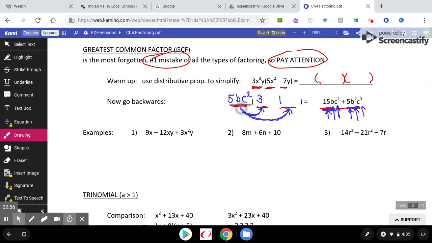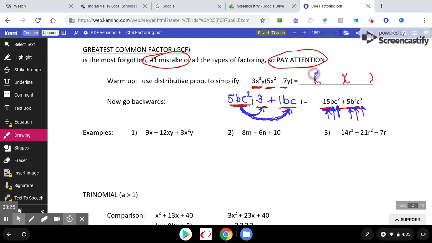I have one B out here, but I'm supposed to end up with two B's. So there must be one left over. I have two C's out here, but I had 3 to start with, so there must be one left over. So again, the beauty is you can multiply the outside guy times the inside guy, like you normally would do the distributive property, to see if you're right. And it was a plus in the middle. Okay, and that's it. But that's the key.